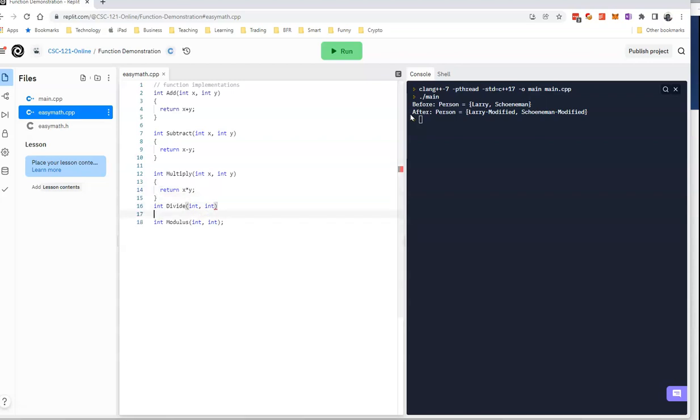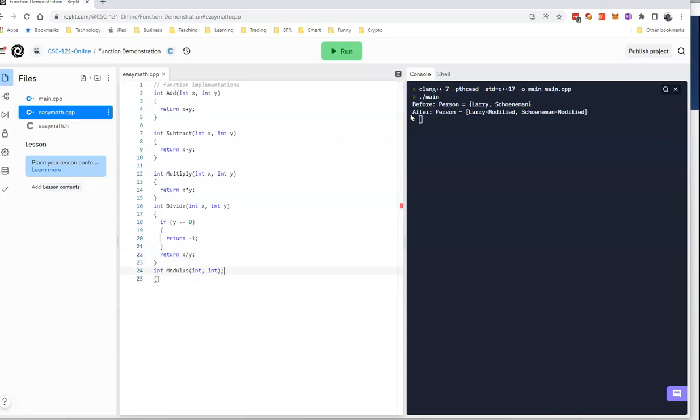Now, notice for division, I'm going to implement this a little differently. And we're going to return a special value if y is 0, because we don't want to divide by 0. Now, there's a better way to do this. It's called throwing an exception. We'll come back to that. Otherwise, I'm just going to return x divided by y.